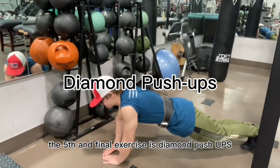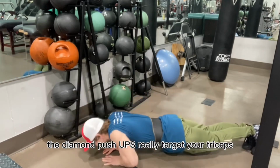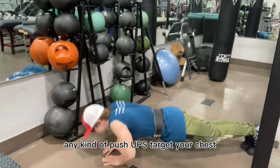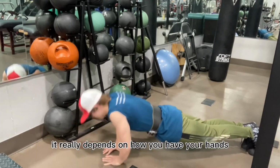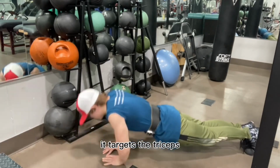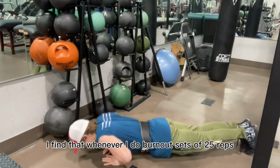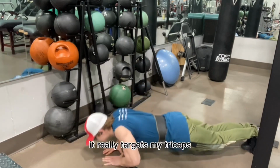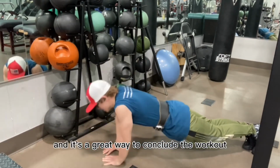The fifth and final exercise is diamond push-ups. The diamond push-ups really target your triceps. A lot of people think that push-ups, any kind of push-ups, target your chest, but that is not true. It really depends on how you have your hands. When you have it in a diamond formation, it targets the triceps. I find that whenever I do burnout sets of 25 reps, then 15 reps, then 10 reps of this exercise, it really targets my triceps, and it's a great way to conclude the workout.